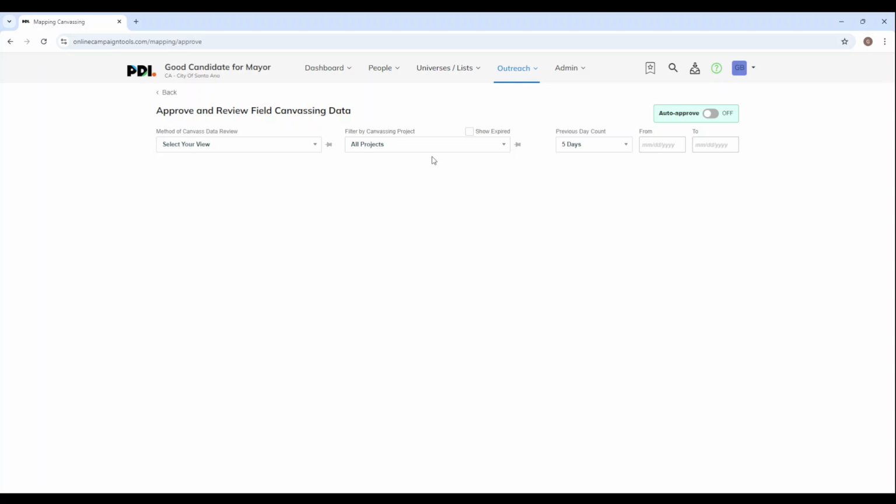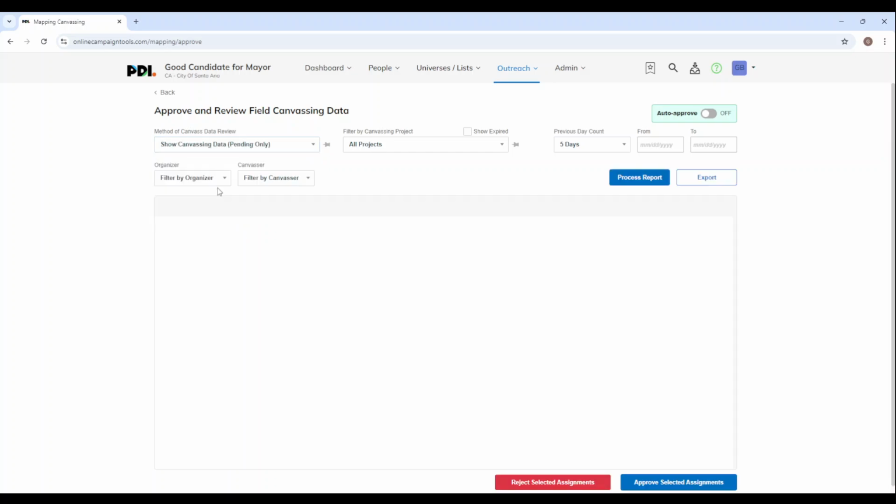Alright, from this page there are many different ways that you can review the data. The most simple way is to start and just say Show Canvassing Data Pending Only, which means that it is in a pending status and has not yet been approved and sent to your main data.